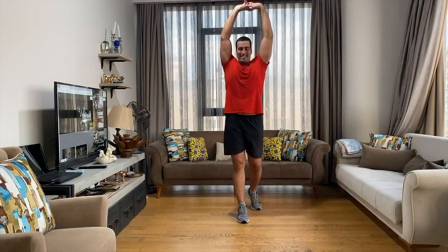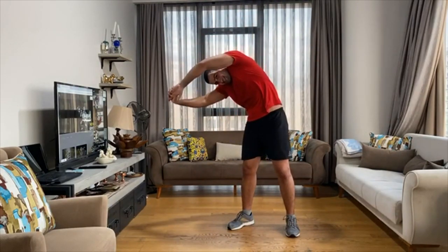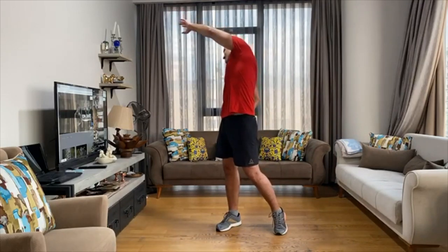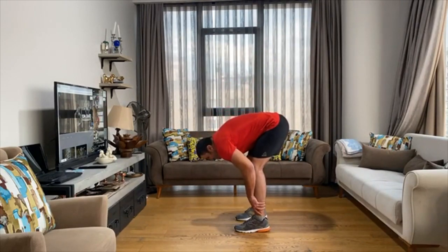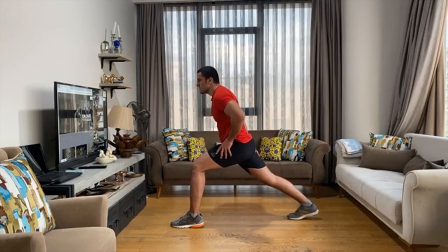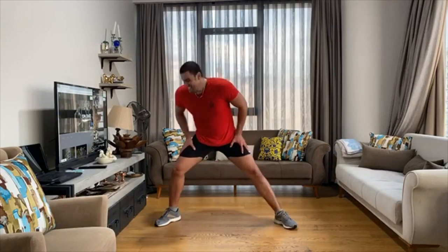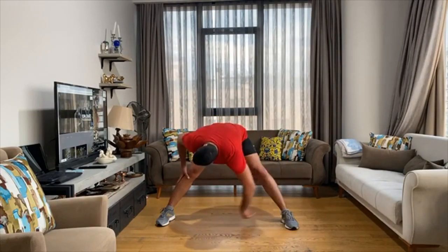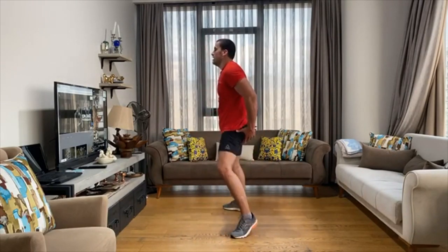Just raise your hands. Change. Very good. Stretch your muscles. Hold your legs. Go to the right. Left. Very good, guys.